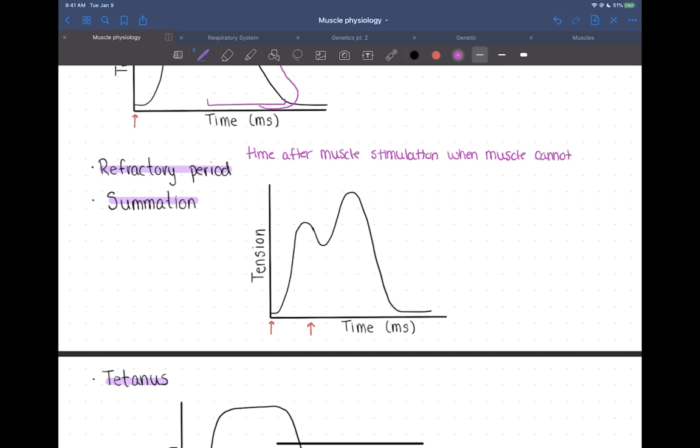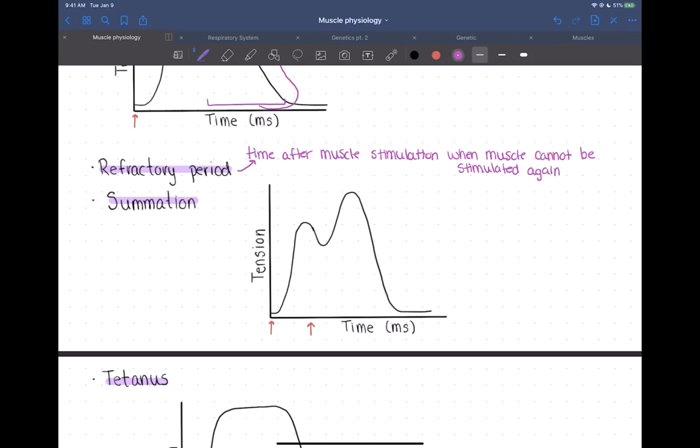So in skeletal muscle, this is a very, very short amount of time. It's like 1/1000th of a second. So you can stimulate skeletal muscle pretty quickly. You can send a series of action potentials to skeletal muscle. This is going to be different when in ANP2 you're learning about the heart. They have a much longer refractory period, which is important for cardiac muscle because it needs to contract and then be able to relax before it is asked to contract again.